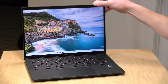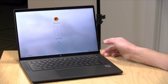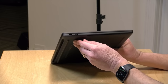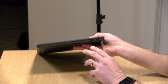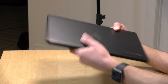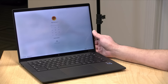It charges up pretty quickly. It is very nicely constructed — a mix of magnesium and aluminum — and as you can see, everything is very well balanced with a good feel to it. A little on the heavier side for a 14-inch, coming in at 3.33 pounds or 1.5 kilograms. It has an interesting port selection. This is the second Chromebook I've looked at this month that has Thunderbolt ports, and this one has four of them — two on this side and another two on the other side. These are compatible with USB Type-C devices as well, along with regular USB devices with a dongle. But these are the only ports you get — there's no headphone jack, no card reader, just the Thunderbolt ports. So you will need to carry around some adapters if you intend to bring other things to the mix.